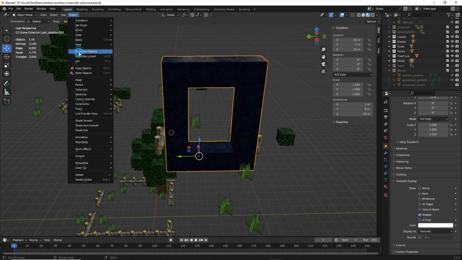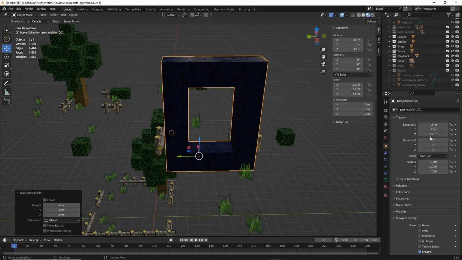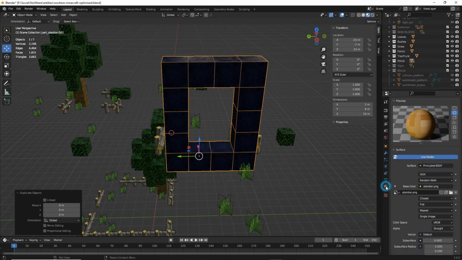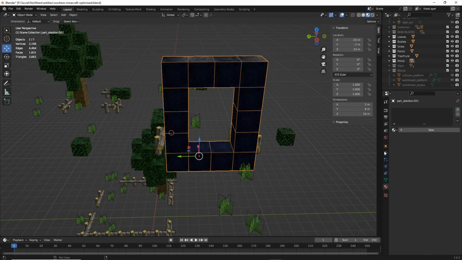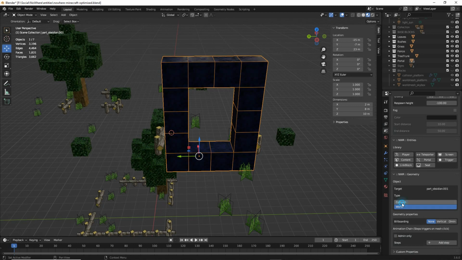Objects, duplicate objects, escape, remove the material. Let's turn this into a wireframe whilst we're here. So wire, delete the material, and then in world properties or scene properties, convert this to collision.